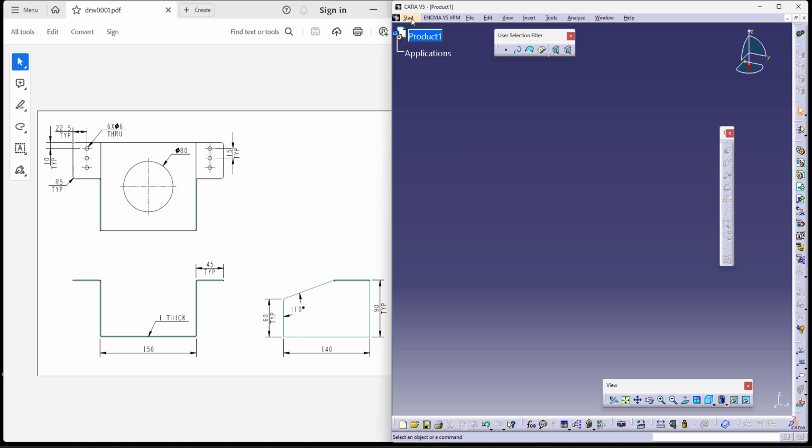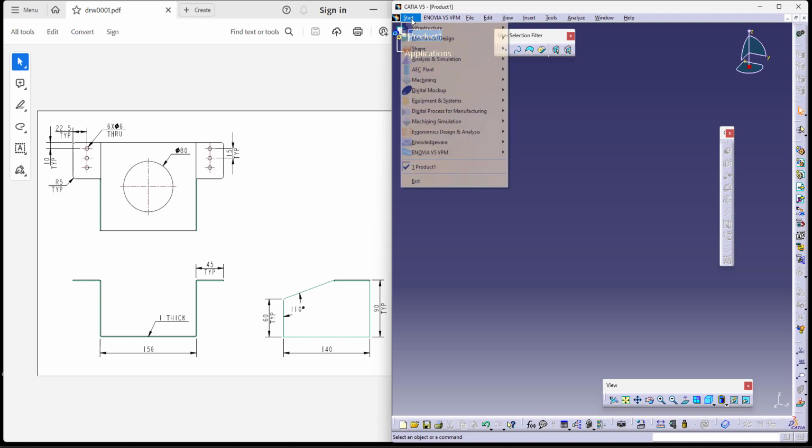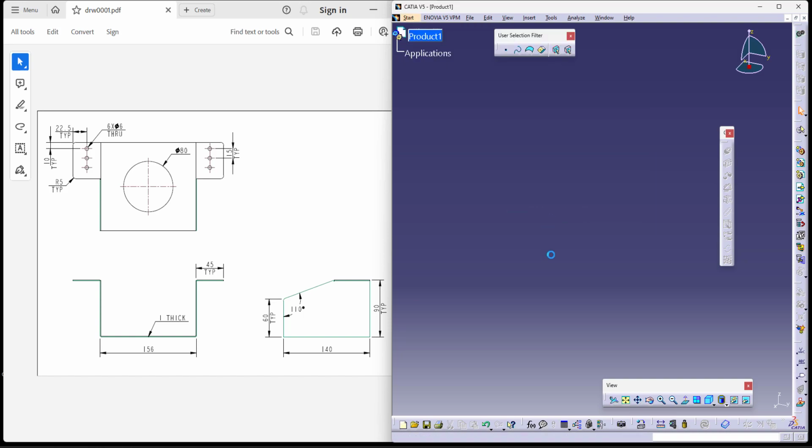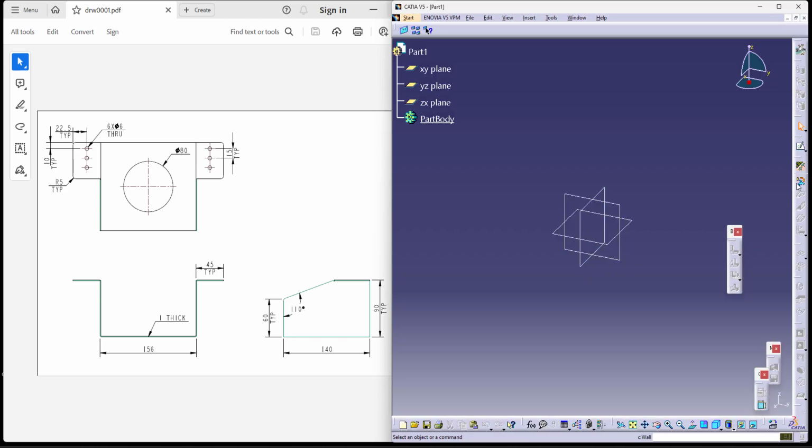Now, to enter into the sheet metal workbench in CATIA, you can go into Start, Mechanical Design. You have Generative Sheet Metal Design and Sheet Metal Design. If you enter into Sheet Metal Design, it will again ask you to shift the workbench to Generative Sheet Metal Design. In the latest versions of CATIA, Generative Sheet Metal Design is the one widely used. Once you click on it, as you can see on the screen, none of the options are highlighted. They are all deactivated because firstly we are supposed to define the sheet.